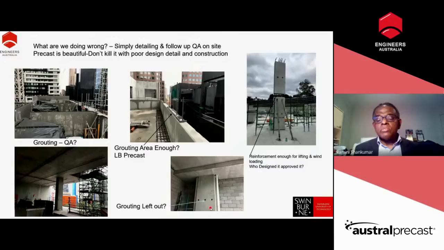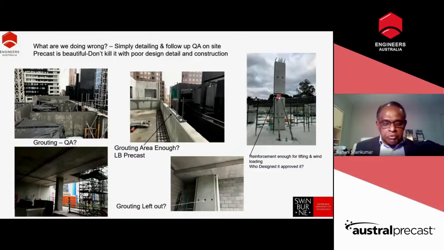The QA check has to be done. If it is not grouted and somebody has forgotten, then a 24-story building sitting on that column, imagine what would happen. And then, you know, these double height columns, and you've got reinforcement there. That's good, clever design. But have you checked the reinforcement enough for the gust wind load? That is important. And propping, that is the erection engineer's design responsibility. If you do it right, you get the product right.